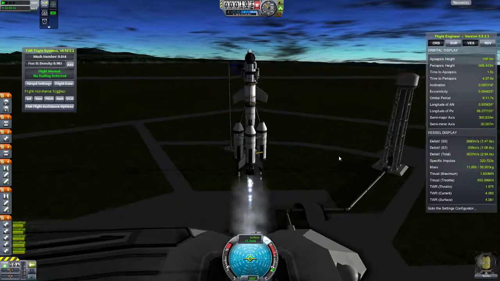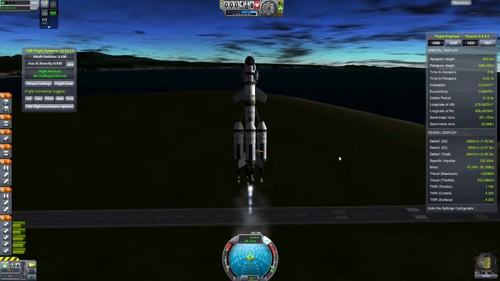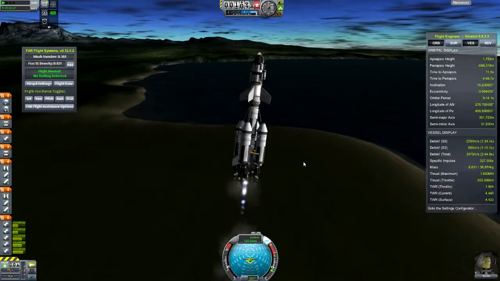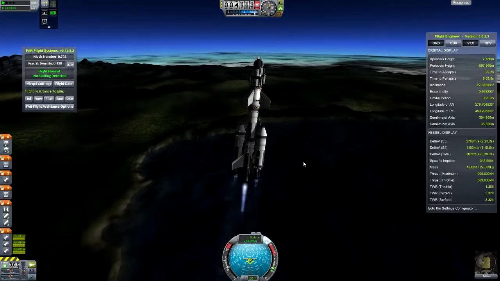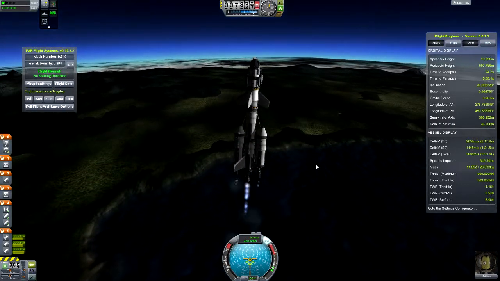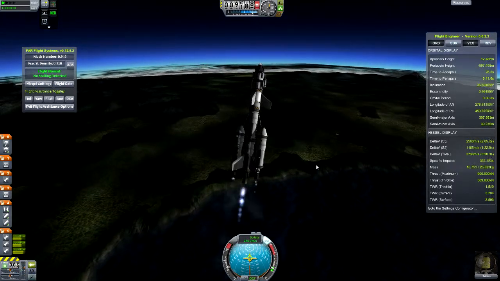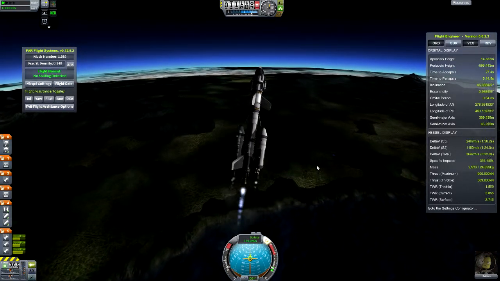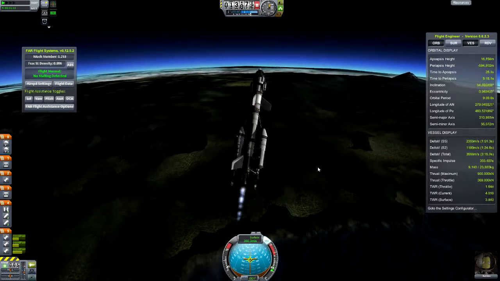There we go. Yeah, here we go. This is more like it. This is more of a desired effect. Yeah, this is better. This is nice. A bit more of a gravity turn before we hit Mach 1. See? Nothing to worry about, Bubbles. I have this totally under control. You can just sit back, relax, and enjoy the ride.